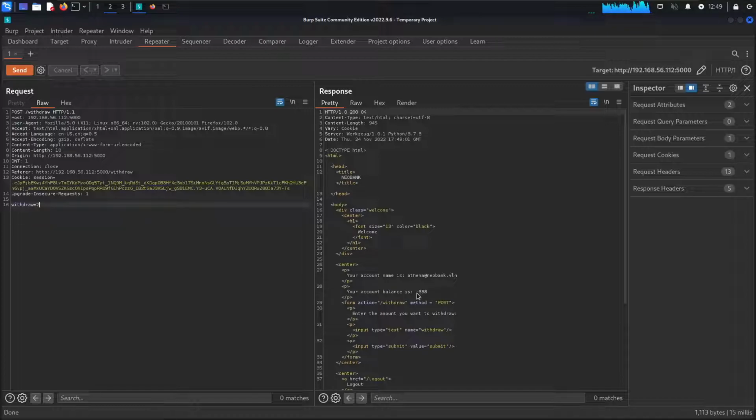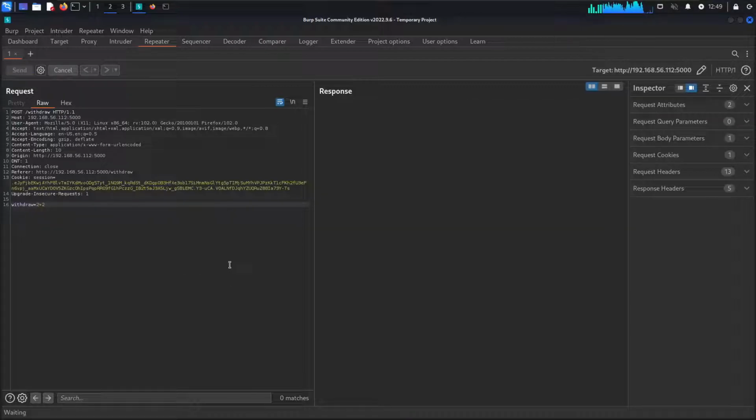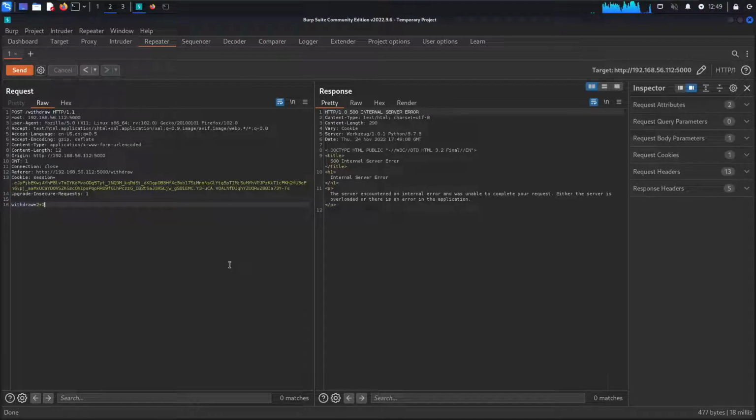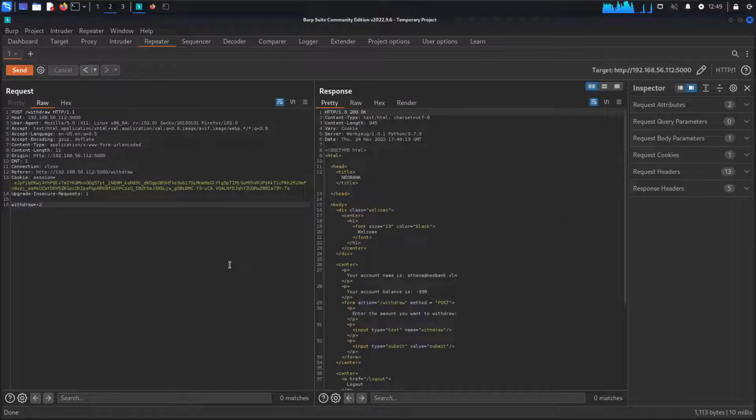Now it's 3 minus 338. So, can I do 2 plus 2? There's an internal server error. 338 plus 2. 338, plus 300, minus 40, so 340, that is 0 now, right? That is weird. And now there's like an offset of 400 or 360, I think it was. That's kind of buggy, right?